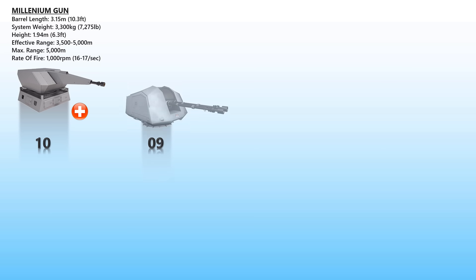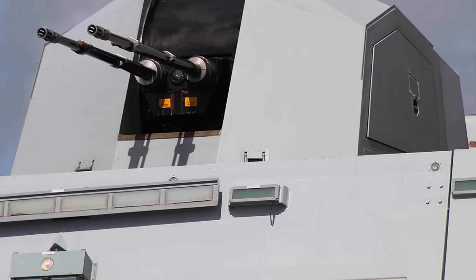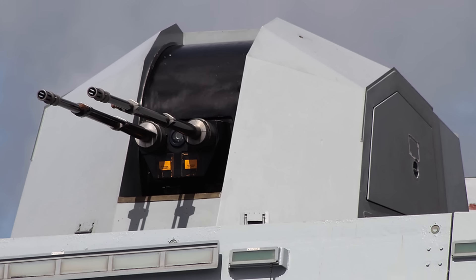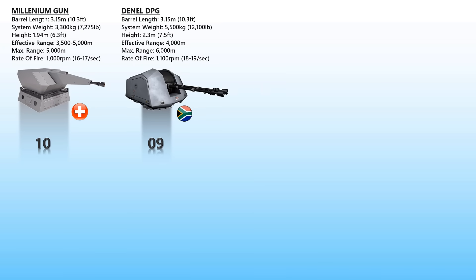Donnell 35mm Dual-Purpose Gun. The 35 DPG is a close-in weapon system for warships built in South Africa and is currently in service in the Valor-class frigates of the South African Navy. Its primary role is to defend against attack by helicopters, fixed-wing aircraft, and missiles. It also has a secondary role against surface vessels and shore targets in both symmetrical and asymmetrical warfare, and in law enforcement where accuracy is critical. The effective firing range is about 4,000 meters and the rate of fire from each barrel is 550 rounds per minute.